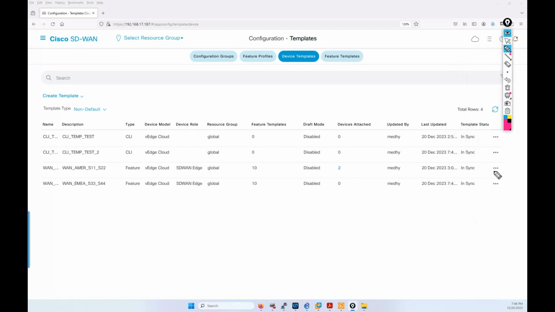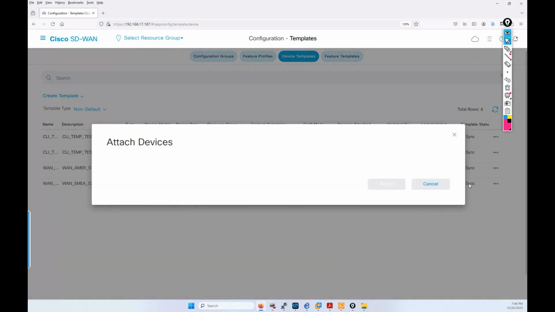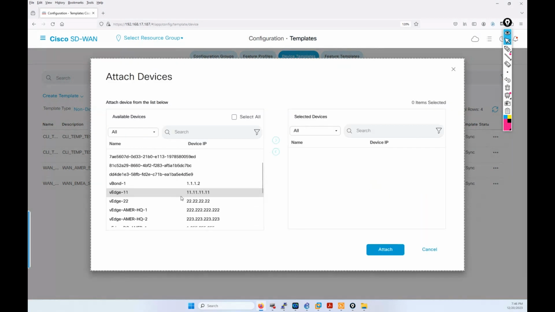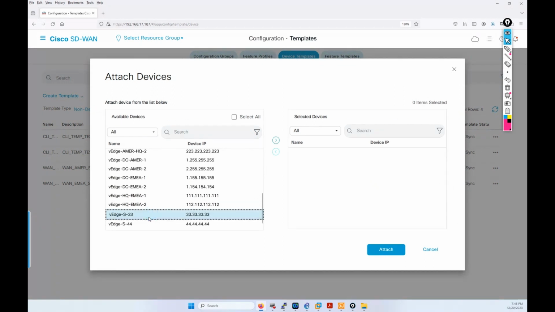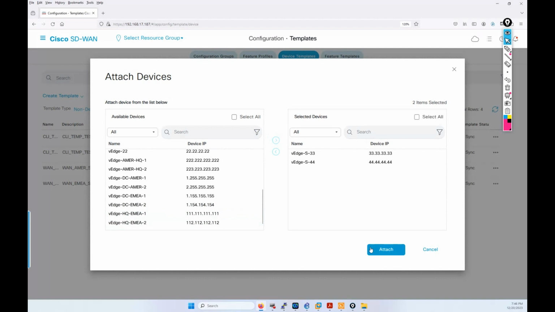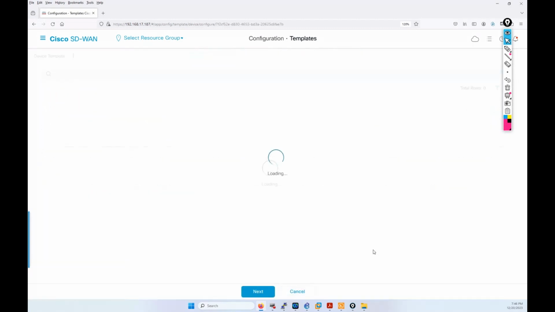In order to do that, you go to the three dots here, you attach devices, and we're going to select site 33 and site 44. We click here, attach.